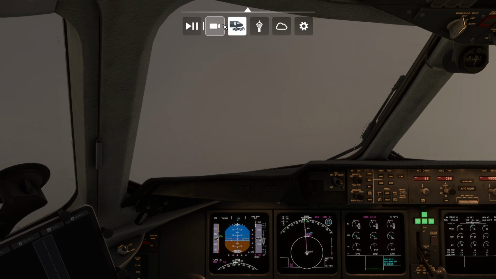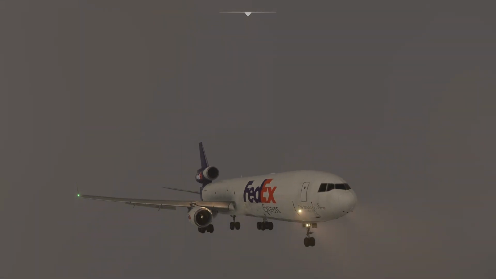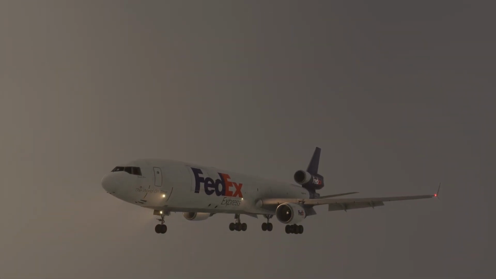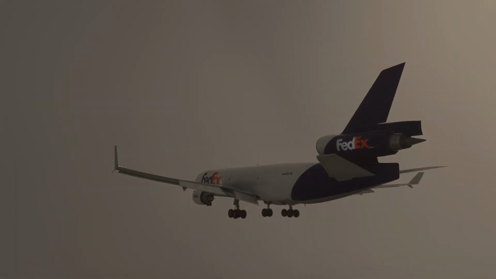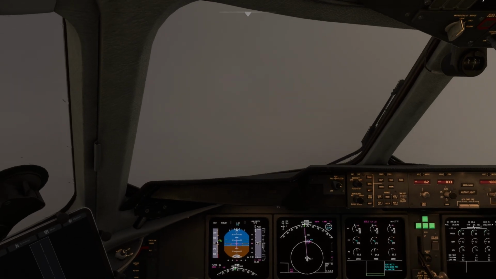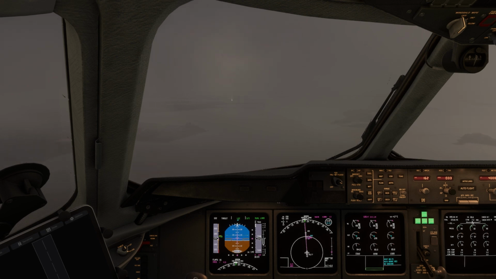Let's have a quick look outside. 5 miles left. Look at that. There's the leading lights there. Stabilized, that's fine.